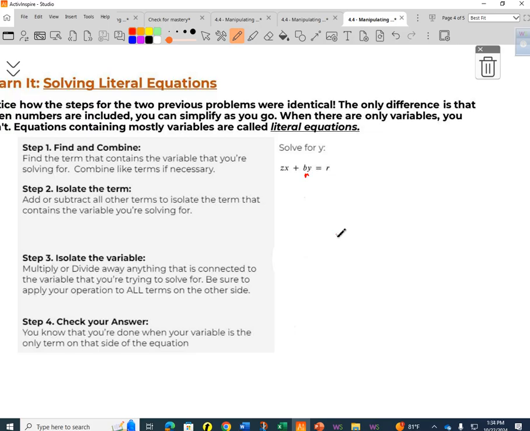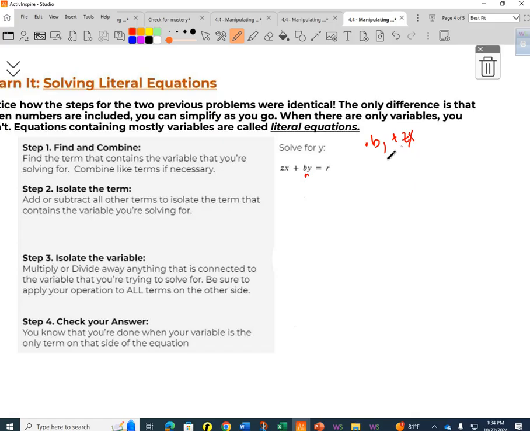Wasn't it y? Yes, y. So that's what we're going to do. So now we're looking. The actual y is being multiplied by b, and then that variable term, the y term, they're adding zx. Okay? So what are we going to undo first to get y by itself? Are we going to undo the multiplying by b, or are we going to undo the adding dx?